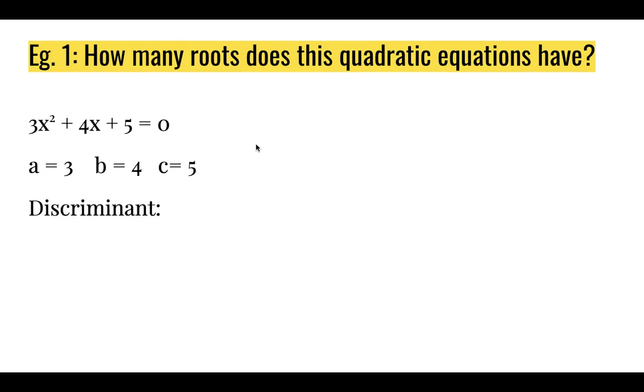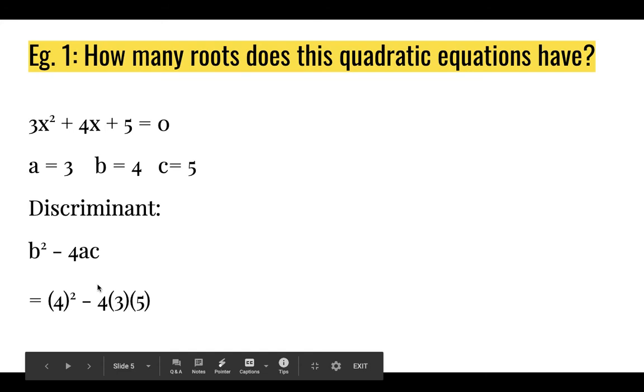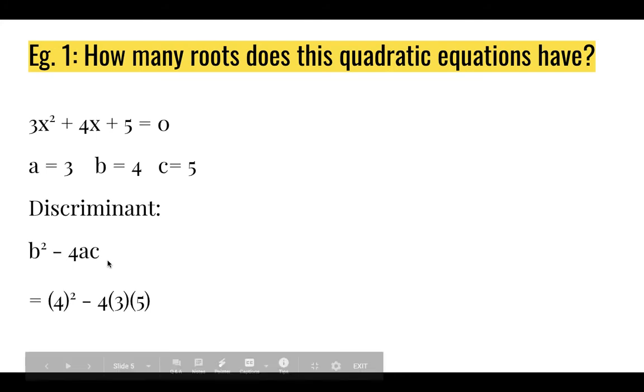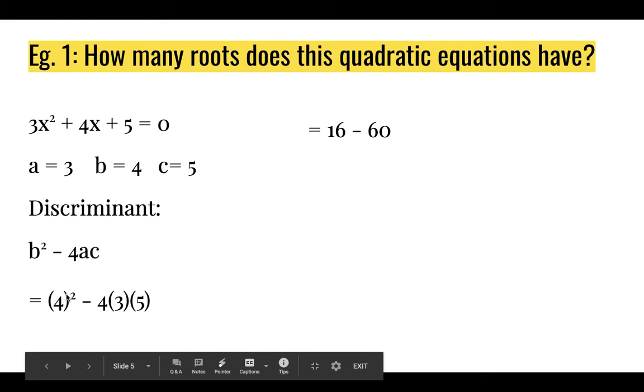Okay, so our discriminant is b squared minus 4 times a times c. And now what we do next is we put our numbers in for the letters. So our b is 4, our a is 3, and our c is 5. So this becomes 4 squared minus 4 times 3 times 5. Then you're going to do the math. I like doing the first term first. So 4 squared is 16. And then I like doing the second term on its own. So negative 4 times 3 is negative 12. And negative 12 times 5 is negative 60. So make sure you're taking this sign when you multiply.